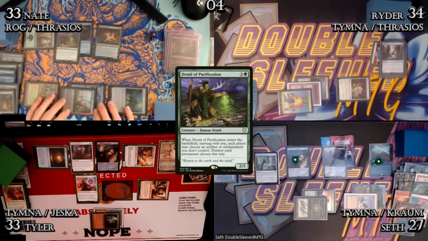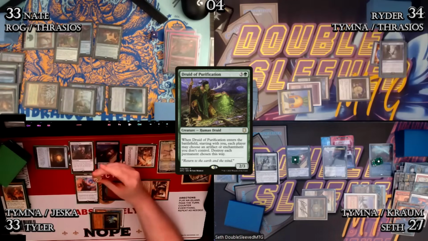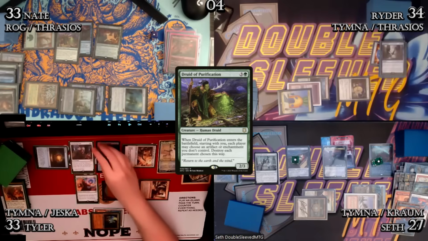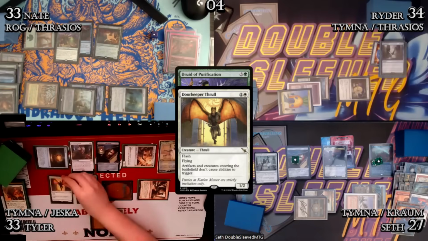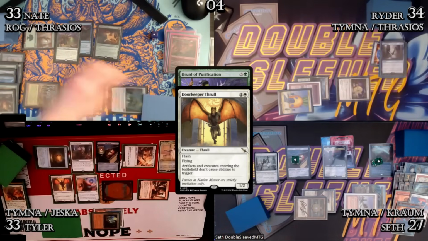What does that do? When it enters the battlefield, starting with me, each player chooses an artifact or enchantment I don't control. Destroy each permanent chosen this way. I'm going to sack 2 treasures down to 4. Flash in a Doorkeeper Thrall. Yeah, artifact and creatures entering the battlefield don't cause abilities to trigger. Cool, so Druid's gonna enter and just break.